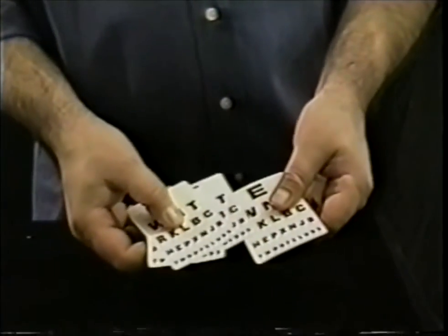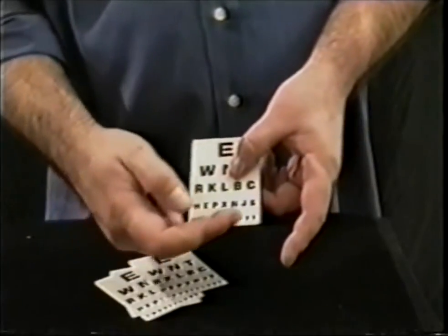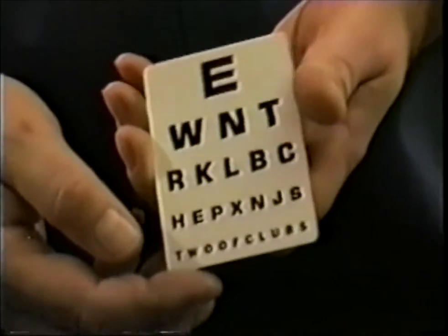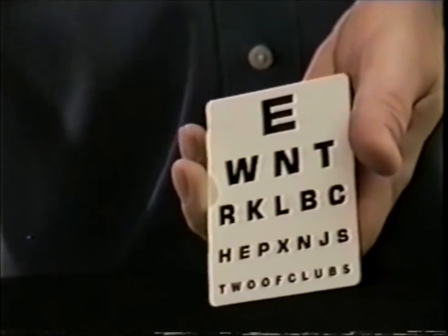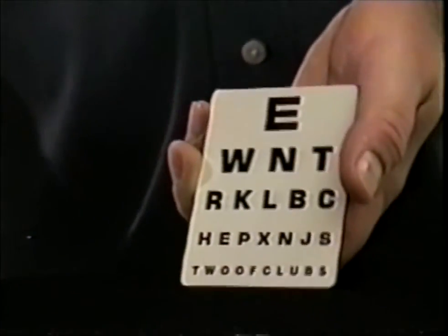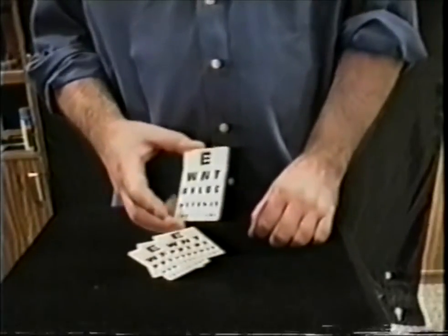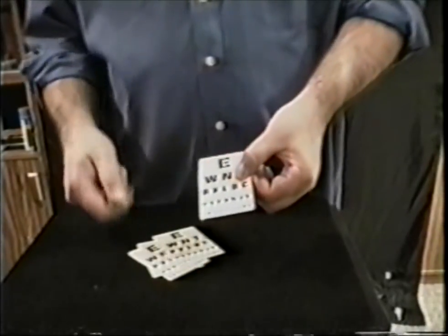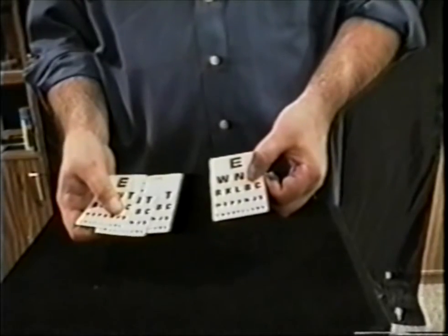Hey, Bob. I'm looking at the eye chart. What's the very bottom line? I don't know if the camera's picking that up, but the very bottom line says 2 of clubs. And it says a 2 of clubs for a reason, because there's a special kicker ending in the instructions for another great trick to add to the terrific impact this has. The 2 of clubs. You'll see when you buy it. Well worth the asking price. Danny Archer's eye exam.